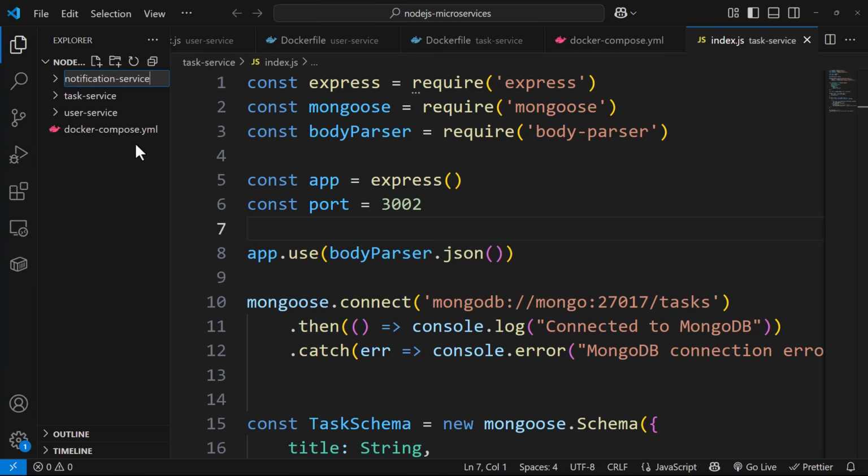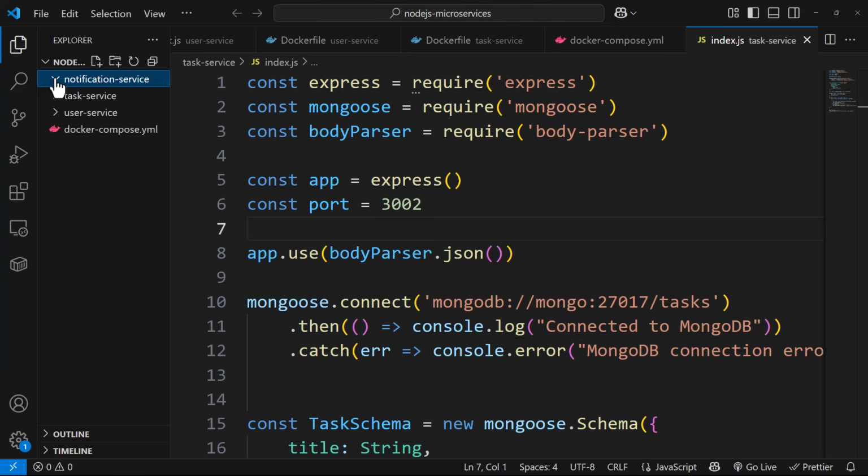Okay. So since now you are aware of what the goal of the notification service is, I'm going to create this folder, notification service. Now I spoke about asynchronous communication. How will asynchronous communication work? For asynchronous communication, we are going to need something called a message broker. We need a middleman basically, or a postman. If we are talking about asynchronous communication, there has to be a middleman who keeps all the messages.